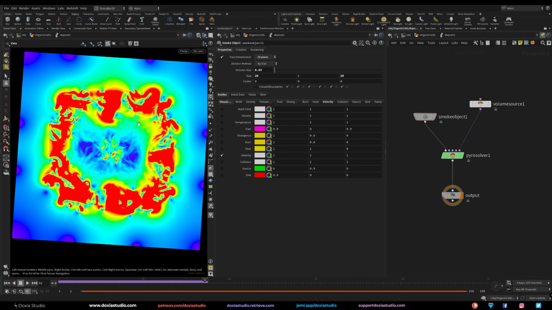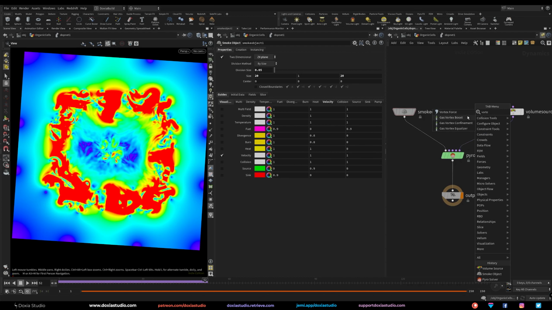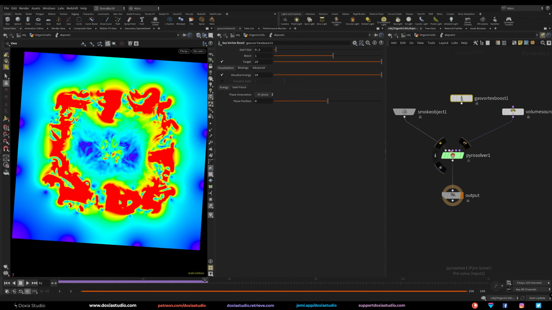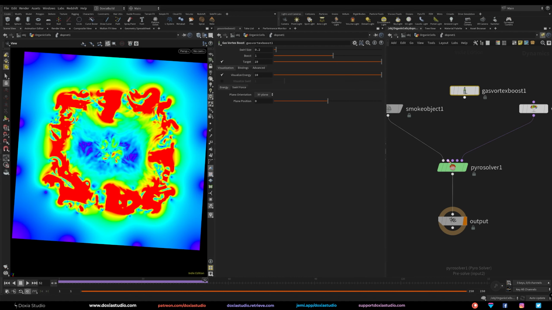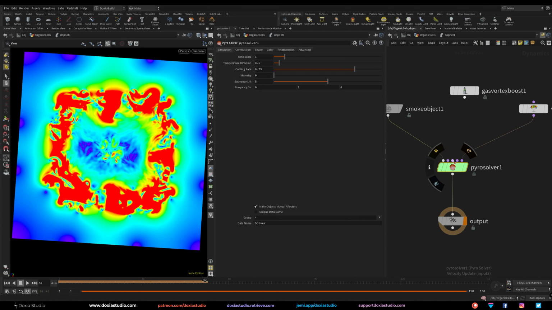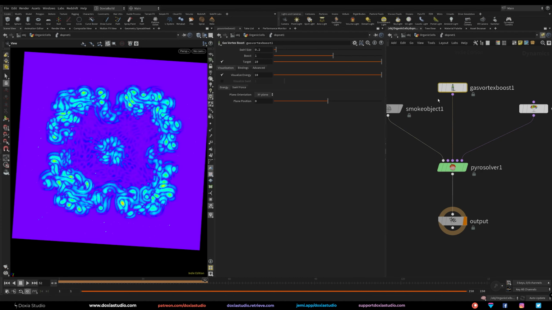Okay, that's pretty cool. And that's cool. Okay, now for the cool magic for the organic cells, we are going to use the Vortex Boost. Okay, and link these to the velocity input. So let me see which one it is. Oops, here. It's here. This middle one. Check here below where I have the mouse. When I put this, it's pre-solve. Okay, here is velocity update and advection. We want to link this to the velocity update, and we can see something happened.